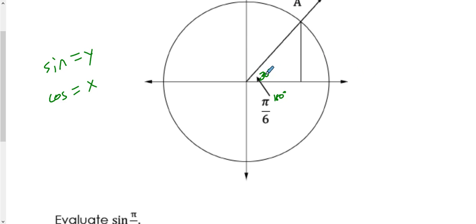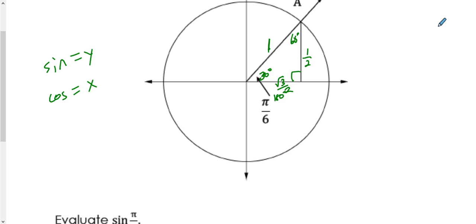If that's a 30-degree angle, that means this is a 60-degree angle, because we know for a fact that this is a 90-degree angle. And what we've got here is a 30-60-90 triangle. Now, I know it doesn't look like one, but they always get away with that by saying this drawing is not drawn to scale. So we know that the unit circle always, always, always has a hypotenuse of 1. The side across from the 30-degree angle is always 1/2 the length of that, which is 1/2. And the side across from the 60 is always the square root of 3 over 2. Always, always, always in a 30-60-90 triangle in the unit circle.